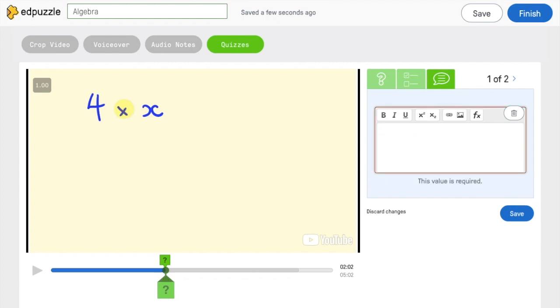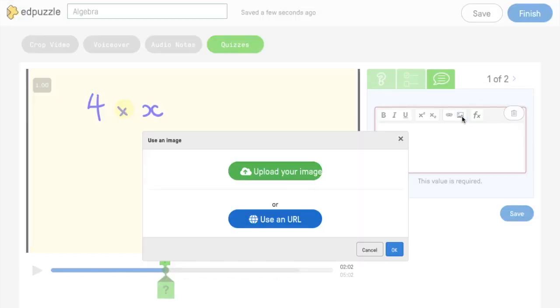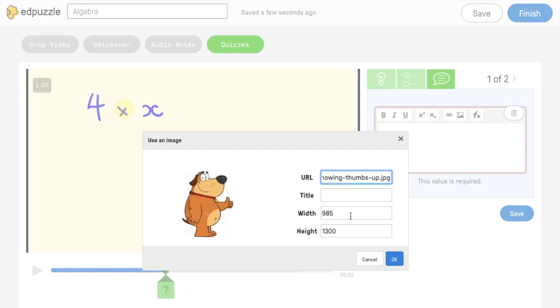Finally, you can embed images by adding in either the image URL or uploading directly from your device. So click on this picture icon here, choose an option, and you can add in your URL to the image. And you can alter the dimensions of the image so that it fits in line if you need to.